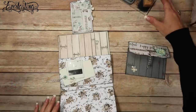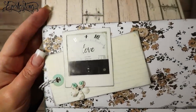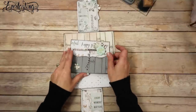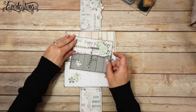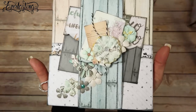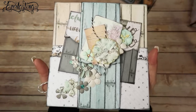All right, so I took a minute to clean up. I'm gonna leave that like that because I think it's cute. I'm gonna leave it just like that. So we're gonna put this back together. And then we are going to, is that in the right spot? Then we are gonna assemble this page. So there's what we got. That is what we got. Isn't it adorable? I love it, love it, love it.